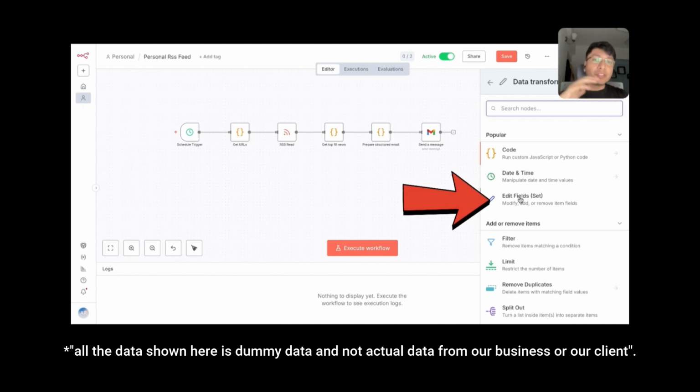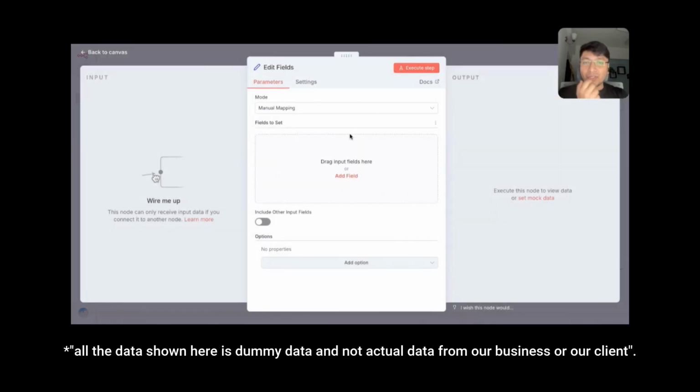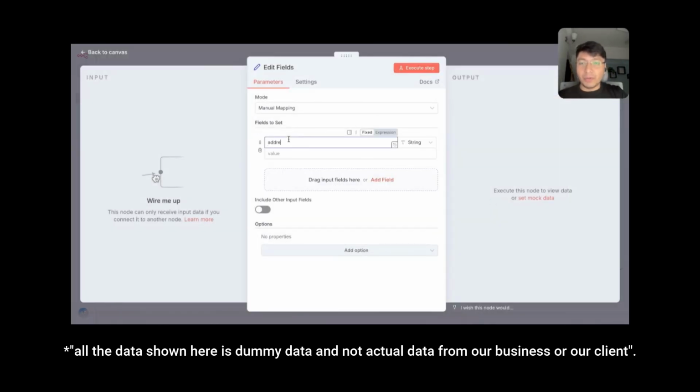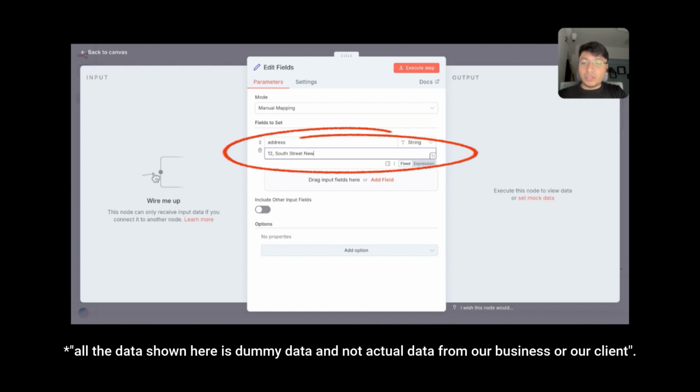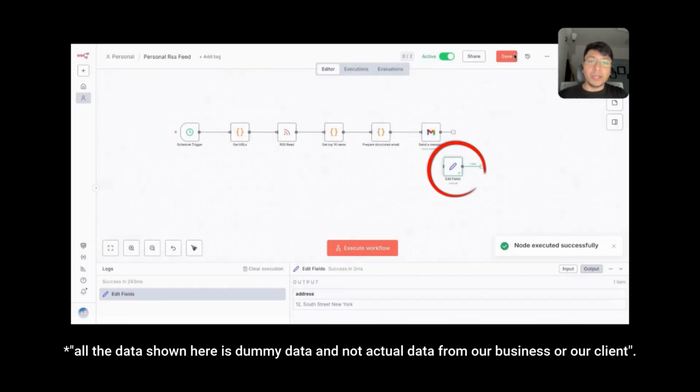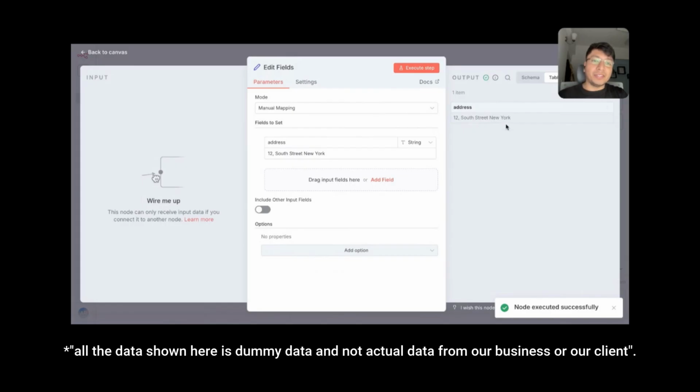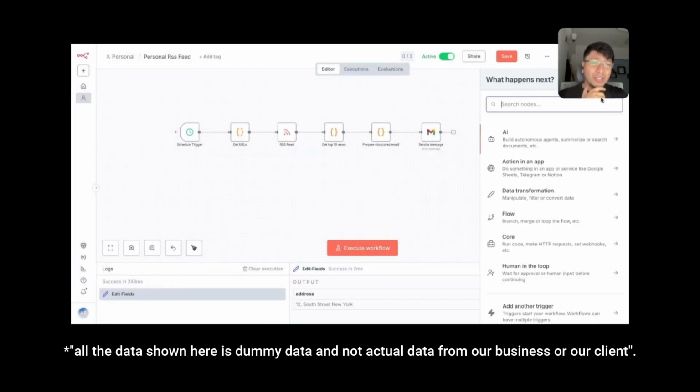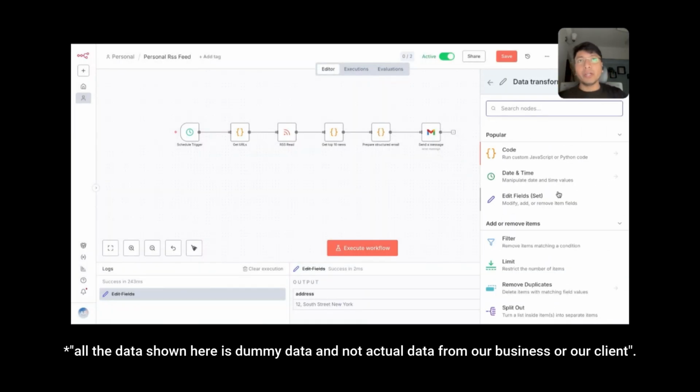Same for edit fields. Edit fields is used a lot. You can set a particular value, for example, let's say the length of the string is 10, and you want to change it to 15. So you can change it. Or for example, you want to set a particular variable, let's say the address, for a particular name. You can simply put it here. I'm just showing you so that you can understand. Let's say you simply put here address. Okay, so it will be set. If you simply put it here, you can see the address is set, right? Obviously, there are a lot of other things that you can do within edit fields, but we're not going to go very deep into it.